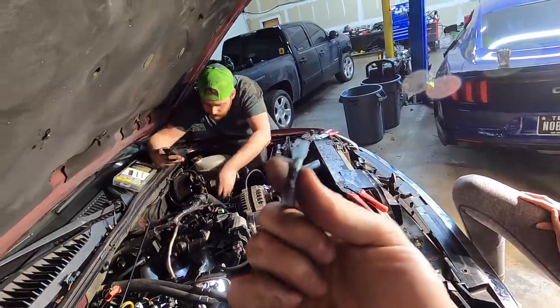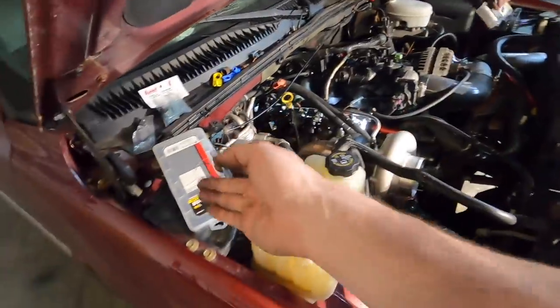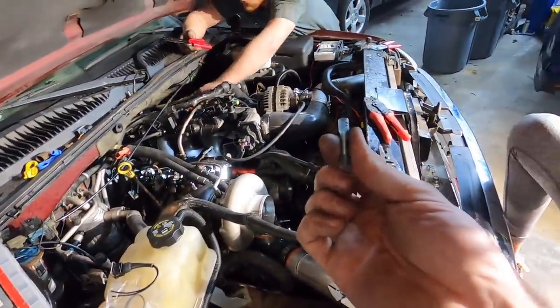If I'm going to use them, I like to use the heat shrink ones or the raw ones and then put black heat shrink over them because they just are not as bulky. I just think the bulky non-heat shrink ones look really bad. Like the ones I use in that IAT sensor a few videos back.